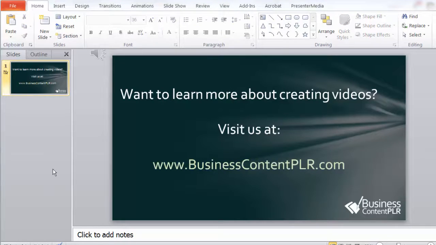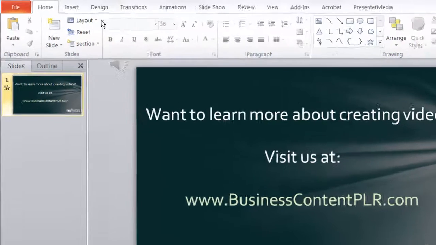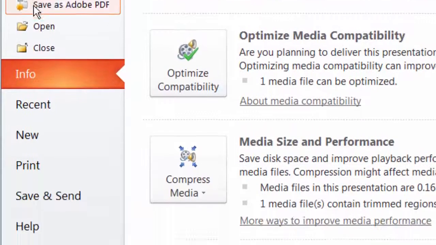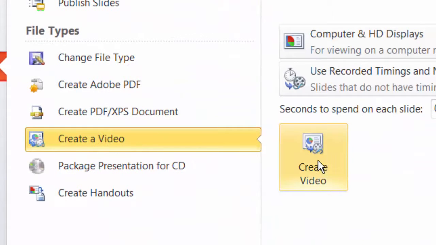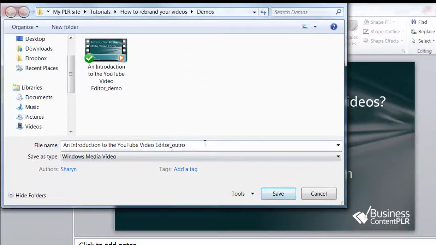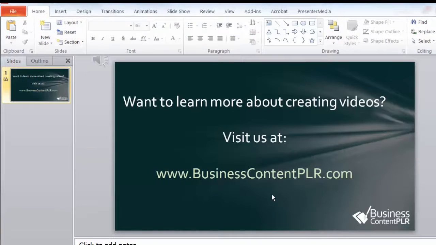Now all I have to do is also save that as a video, and I'll have my outro. I don't need to go in and record the slideshow again, because that was just to set the timing for the slide. The timing's already set from the intro. So I just go into File and into Save and Send, and then again click on Create Video and create my video. Give it a title. I'm going to leave it the same as the PowerPoint's title, and click Save. And now it's rendering that as a clip as well. When that's all done, you'll have your video files to upload to YouTube and add to your video itself.